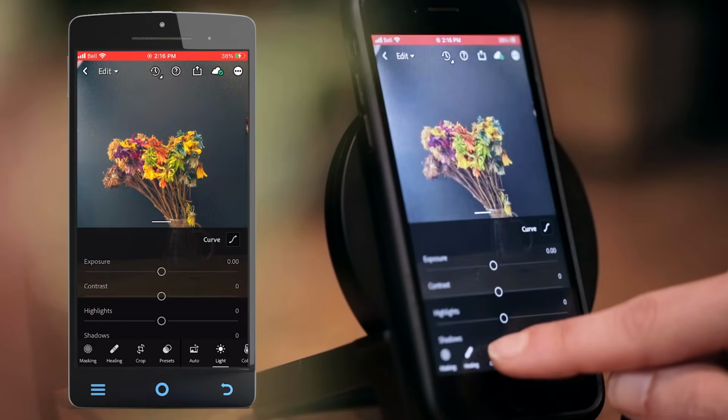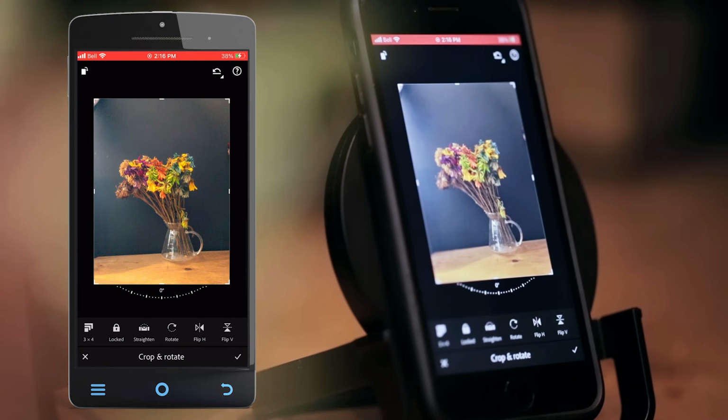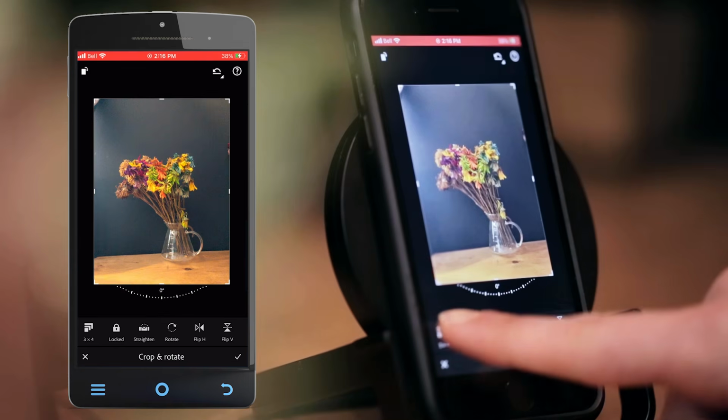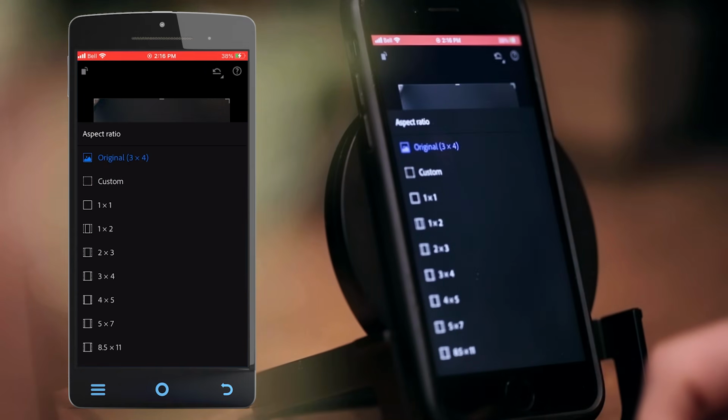Begin by tapping the crop adjustment icon, which is at the bottom of the editing menu. Then tap the crop ratio icon, bottom left-hand corner, and select the ratio that you prefer. I'm going to stick with the ratio as it is at 3:4, but if you're shooting for Instagram, maybe you want a 4:5 or a 1:1, or even a custom crop ratio.